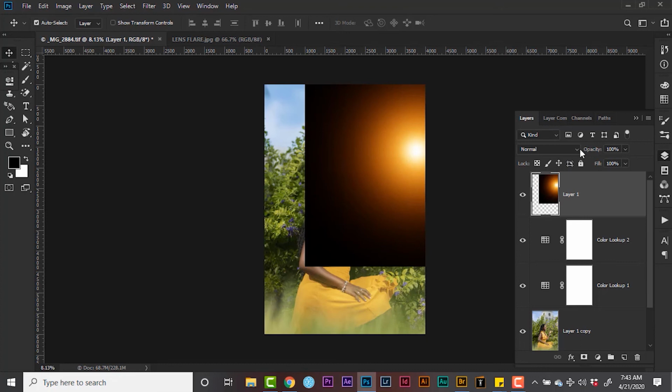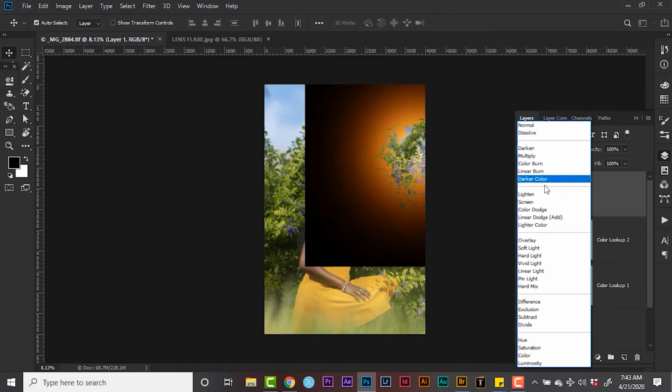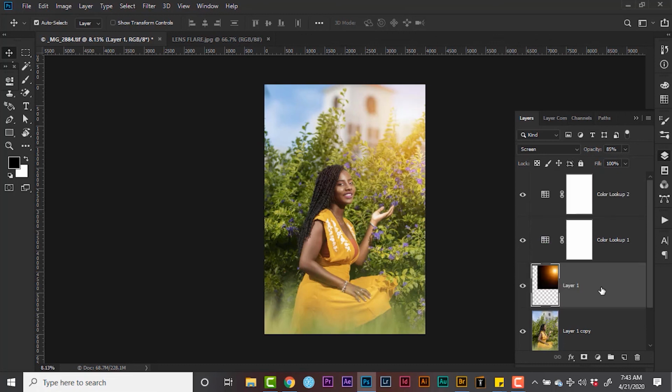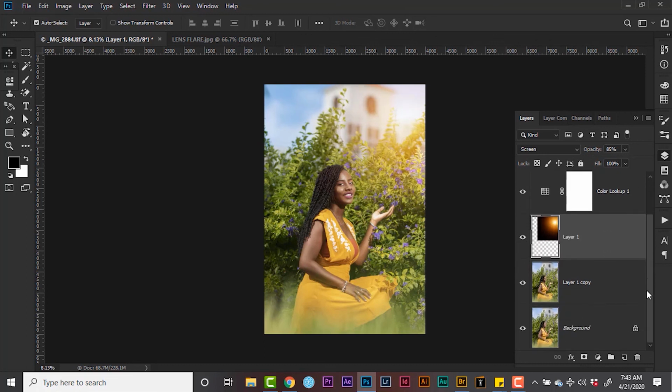So I'm going to change my blend mode to screen. Screen is going to hide all of the dark pixels. I'm going to reposition it just a bit more. Right there is fine. I'm going to play with the opacity. Looks good, but I'm going to drag it under my color adjustment layers. Alright, it looks fine, and it blends a whole lot better. Quick look at the before and after.